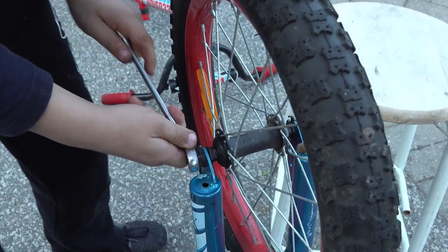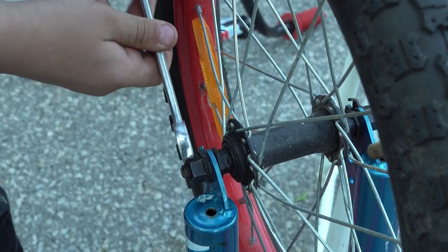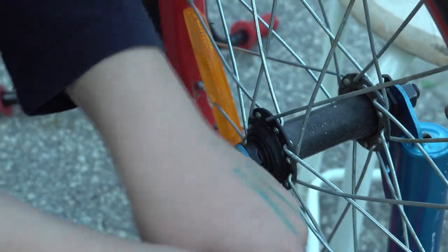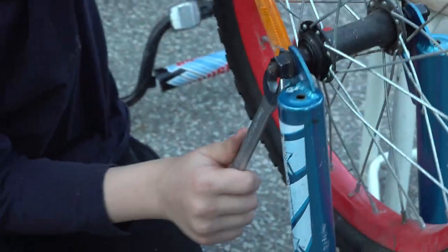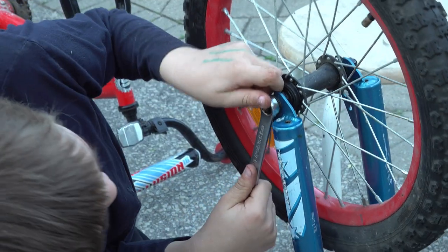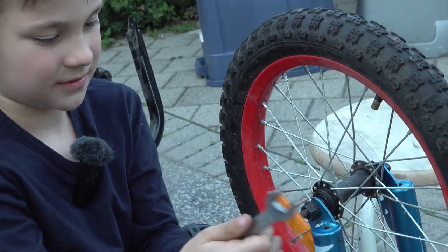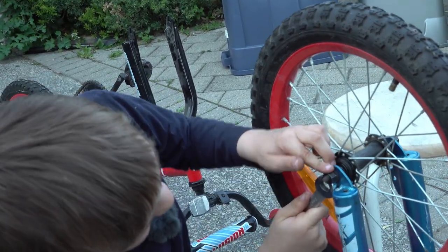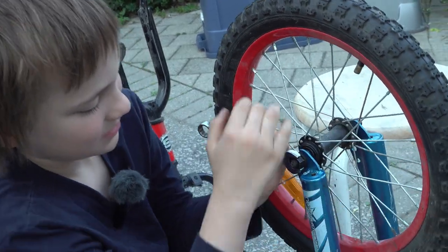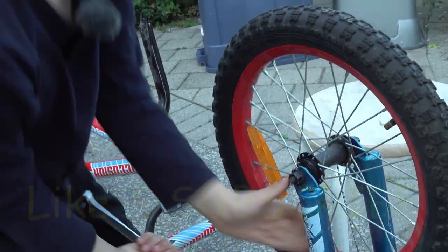Now, you just do it more. Now, I'm gonna do it like this, because I just want to. So you have to do it from the below side, which is possible. Yep, it can be possible. I can do it that side. I could do it like this though. Okay, now it's fully screwed in.